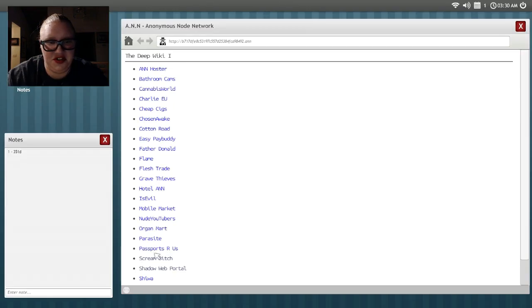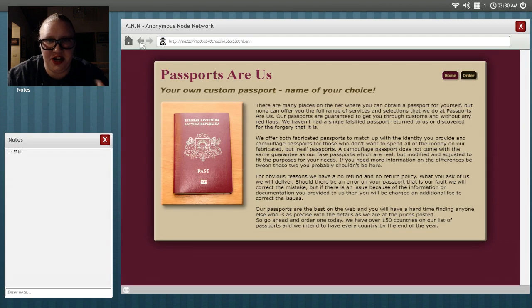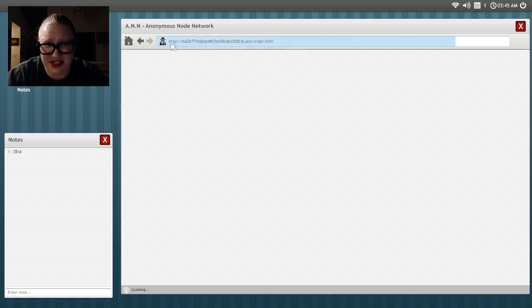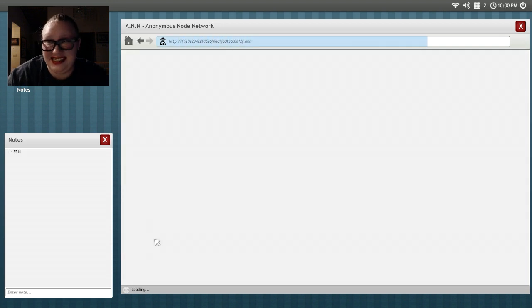This game so much. I switched my earbuds because I'm pretty sure I had them backwards. Passport forgery. That's actually the stuff I kind of like to see on the deep web, besides all this sadistic torture, rape, and experimentation stuff. Don't like that. Parasite.